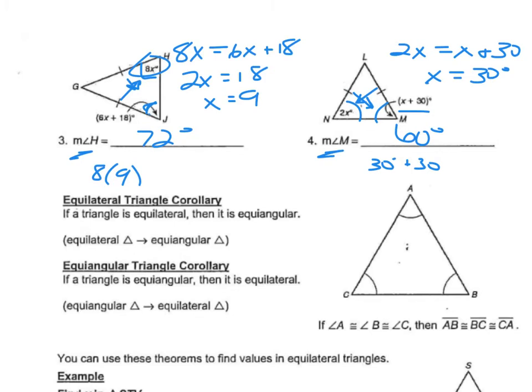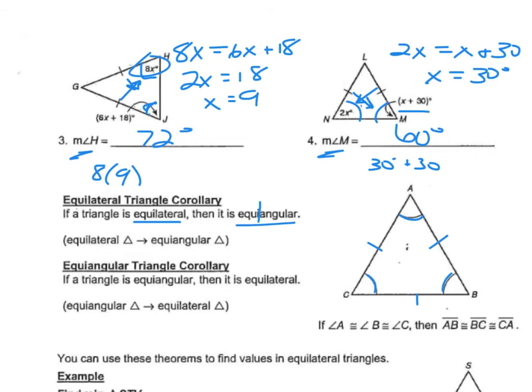So equilateral means that all of my sides are equal. And if a triangle is equilateral, then it's equiangular. Let's break that up. Equa, so it's equal, angular, angles, so equal angles. And then we can go the other direction. If a triangle is equiangular, so it has equal angles, then it means it's equilateral. So in this diagram over here, I have 3 congruent angles, which means I also have 3 congruent sides.